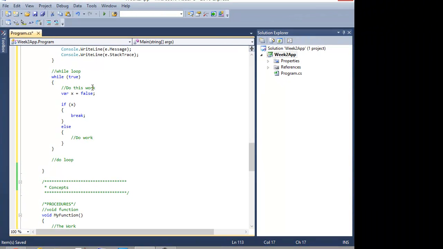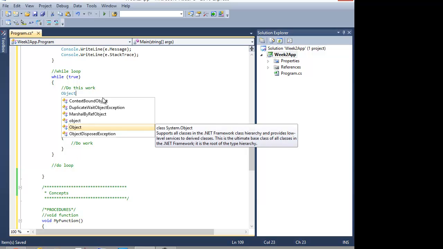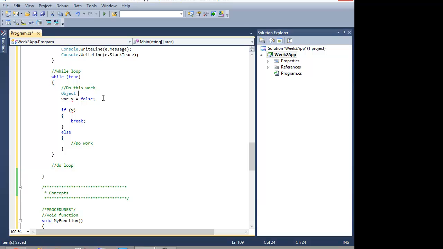So traditionally, all data types from within the .NET framework all inherit from object. If you want to capture a value into a variable and you don't really know what type it's going to be, object is always your best container because it's always the root container. Every class in the framework inherits from object. Okay?